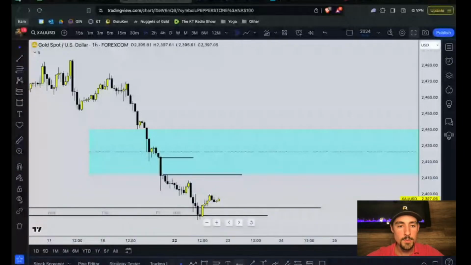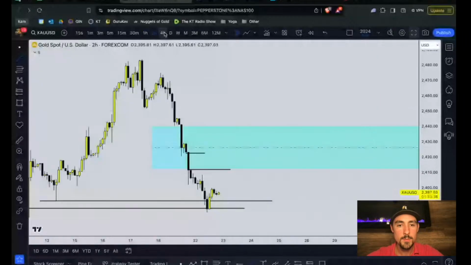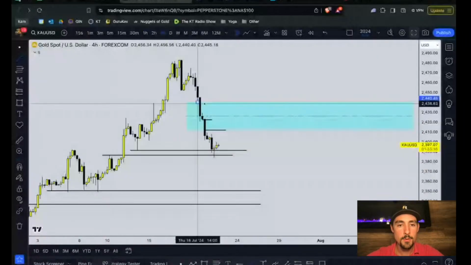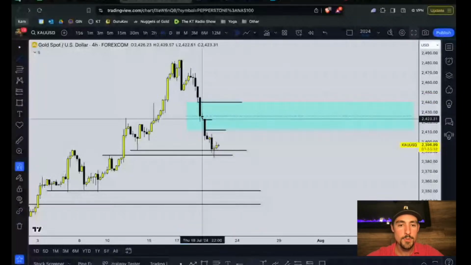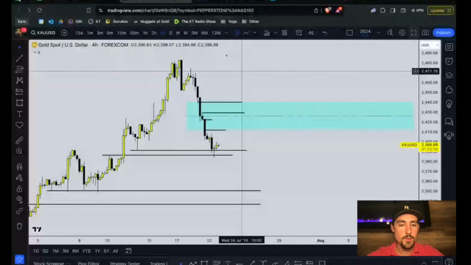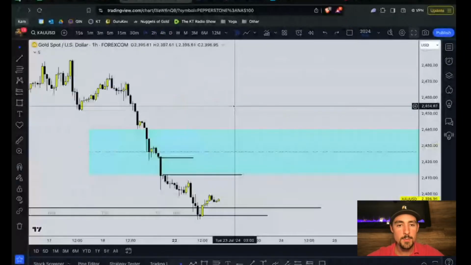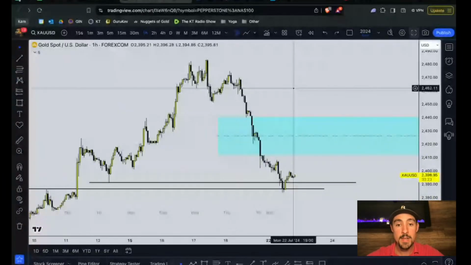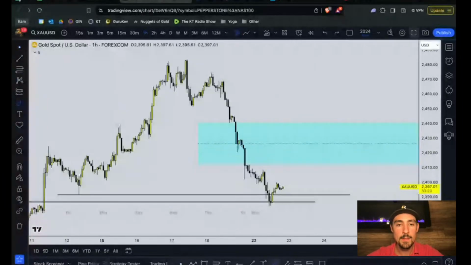And then there's also, surprised on the 4 hour as well. Yeah, there's also this fair value gap here, which are both inside the daily time frame's fair value gap. So there's reason for us to trade to the upside here and just fill those inefficiencies, as well as capture liquidity. I mean, there's definitely a lot more sellers in the market right now than buyers.